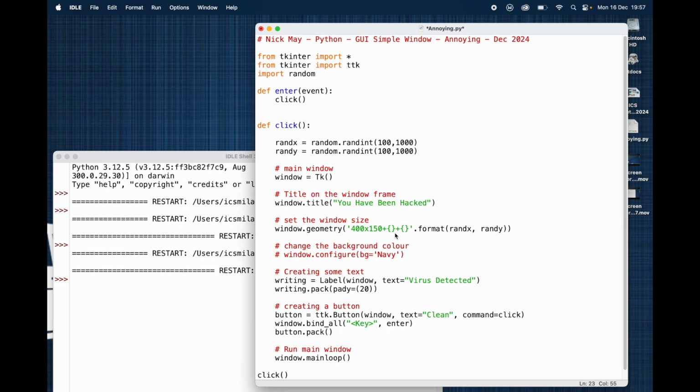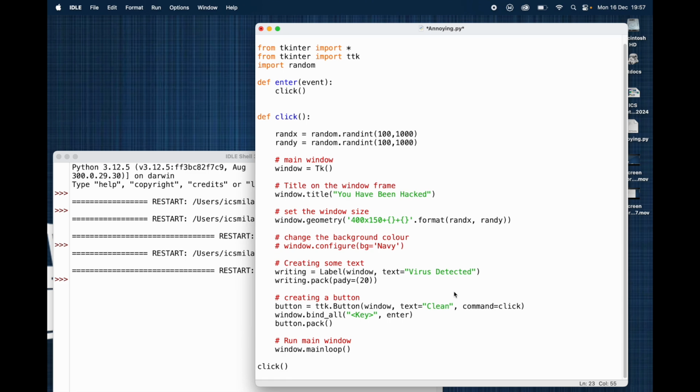So what we're actually saying is create this box here, 400 by 150. In here we want a random number, go and get random x, and in here we want a random number, go and get random y, and put them into here every single time this window runs, so it's always going to be different every single time. Two brackets in the end to make sure that's right.